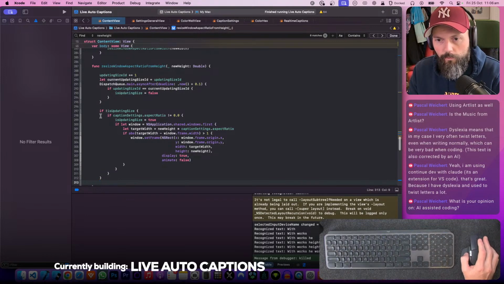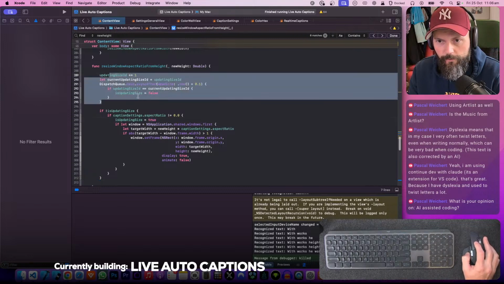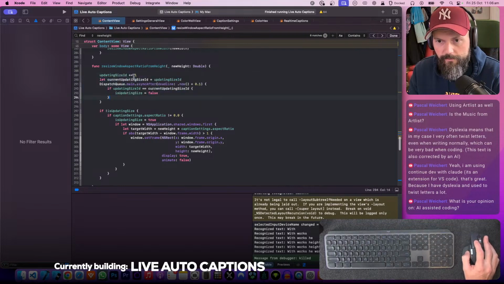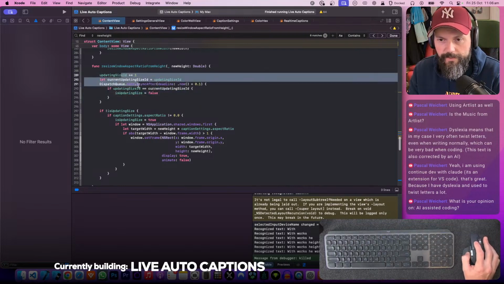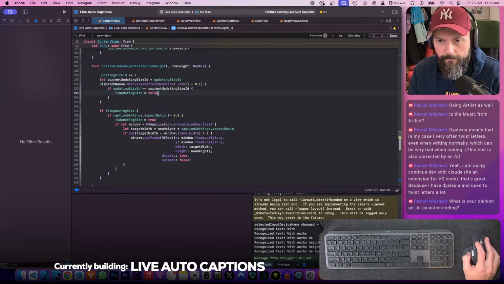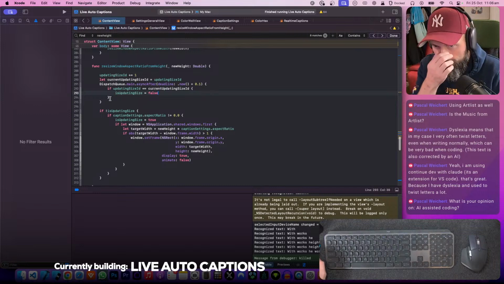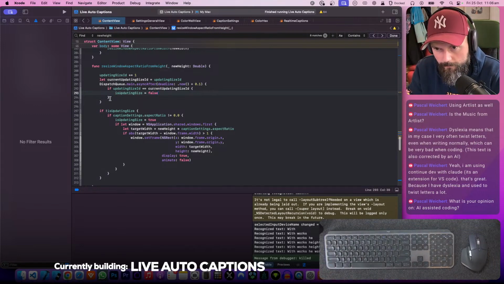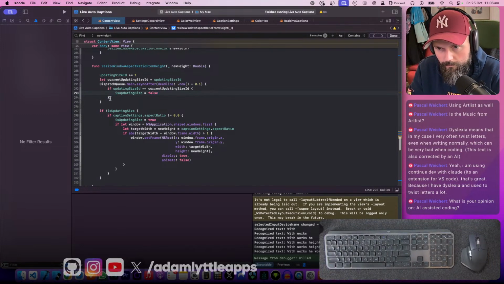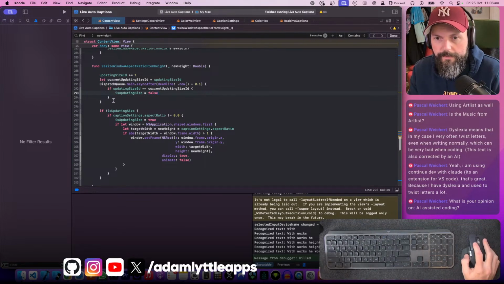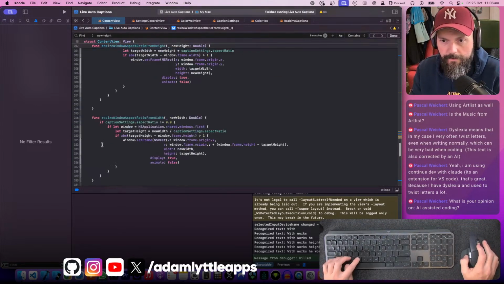So what happens here, in theory, it sets that it's updating. This is a timer that will go through with the unique ID. It will only say false if that unique ID is triggered. So if the current ID is the same.